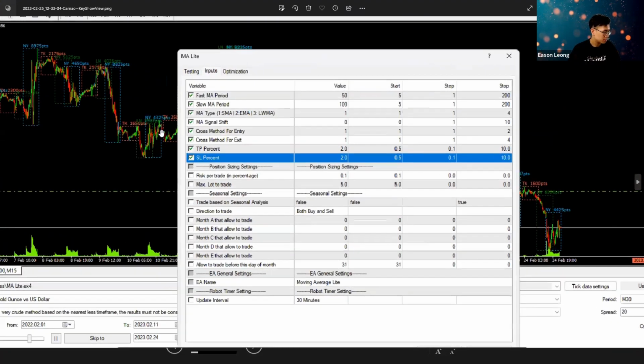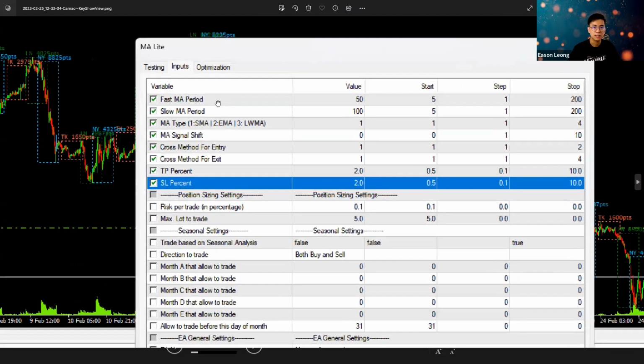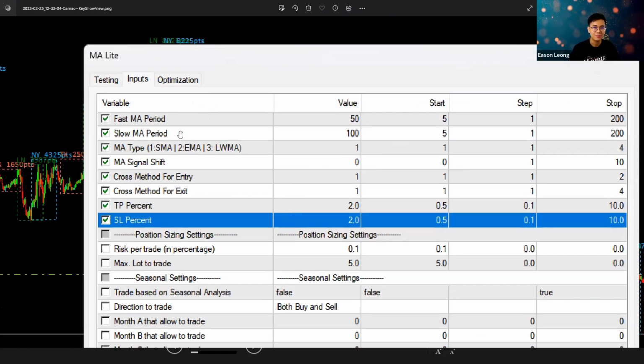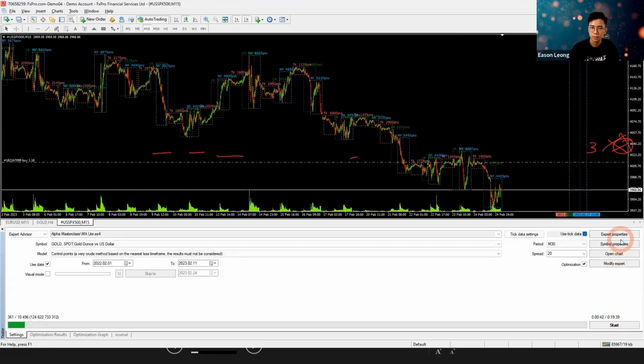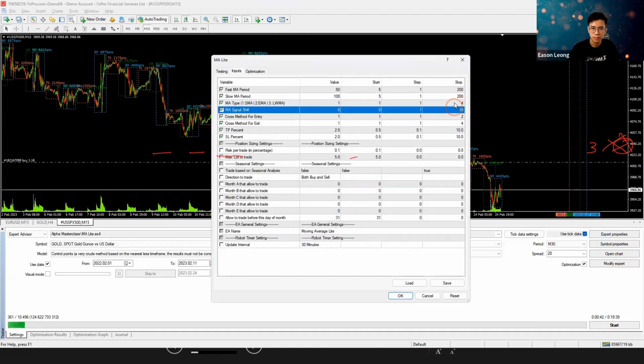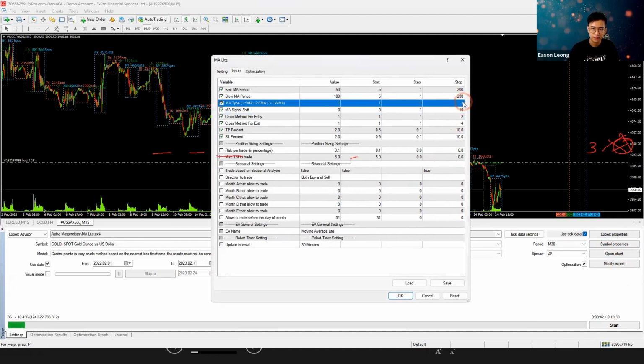So the fast moving average and the slow moving average basically mean the red line and the blue line, right? Red line and the blue line. And moving average type is included to be three. Number one is the SMA. Number two is EMA, and number three is linear weighted moving average. Linear weighted is the one that I'm showing just now. So you can do optimization from 1 to 3. Alright, so this is supposed to be 3. Okay, correction. Okay, we stop first. Suppose that this number should be 3.